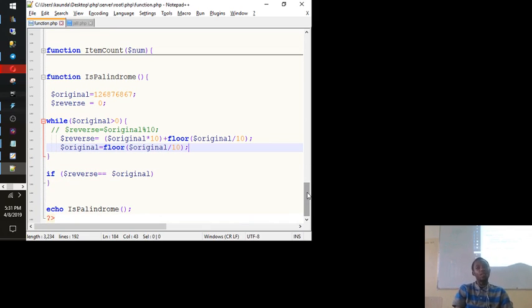Now, one other thing we have to look at is, if you are going through this process, you will lose the original. Do we get it? You will lose the original value you started with. Because when you divide and you flow, you are going to replace the original value.